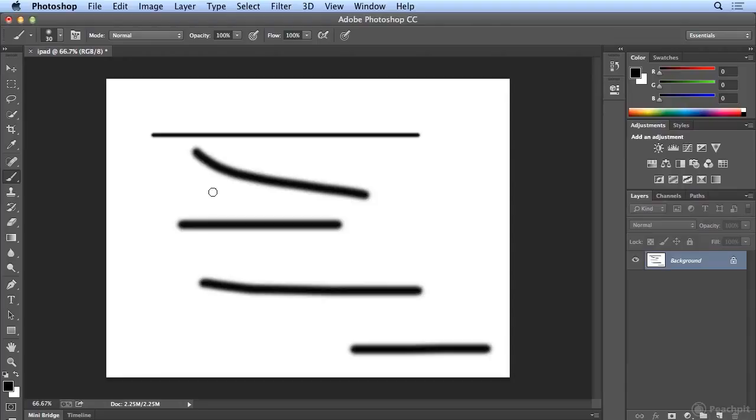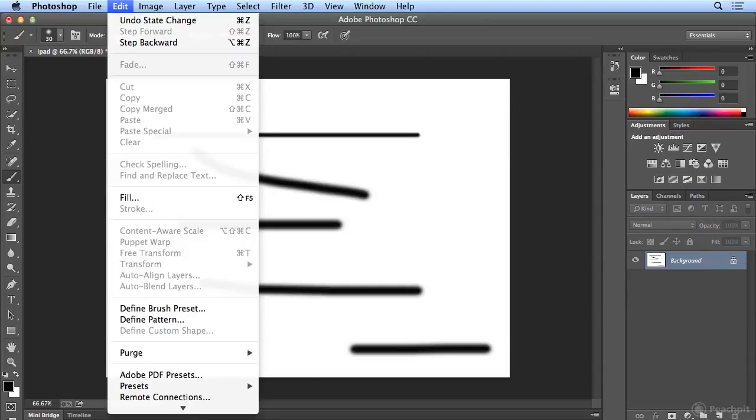That may be way too many shortcuts for the new folks, so feel free to use the menus. A lot more people have visual memory, and getting used to the program is difficult enough, so feel free to use Edit, Step Forward, and Backward. I really wish they were named Multiple Undo. Photoshop didn't have multiple undos when it was first created, and it was added over 10 years ago, but a lot of people assume it only undoes one thing because they know the shortcut and they hit Control-Z or Command-Z and it only undoes one.